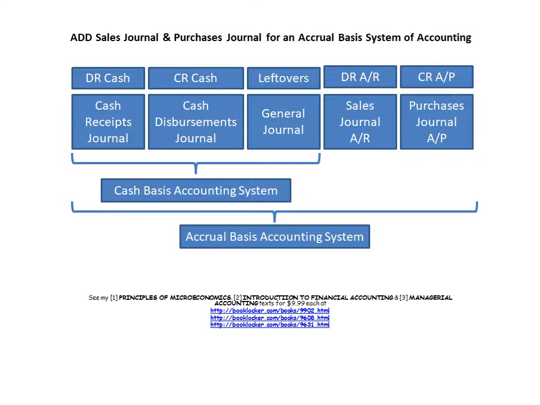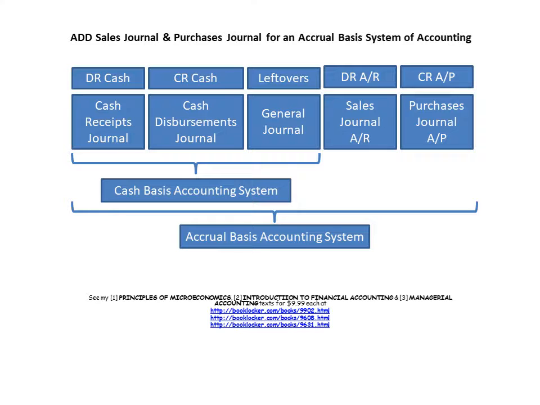The sales journal, the first column is going to be debits to accounts receivable. Now let's say you had a sale, part of it was cash, part of it was credit or on account. You have to follow the flow chart. The fact that there was a debit to cash means that entry is recorded in the cash receipts journal on the far left-hand side. Once again, refer to the flow chart. The flow chart will work. The purchases journal is to record all cases where credit was extended to us and we have trade accounts payable and no cash was involved. And what do we put in the general journal? Everything that's left.